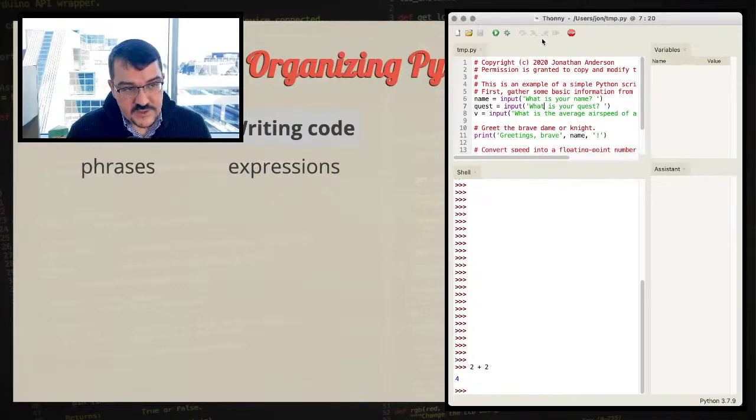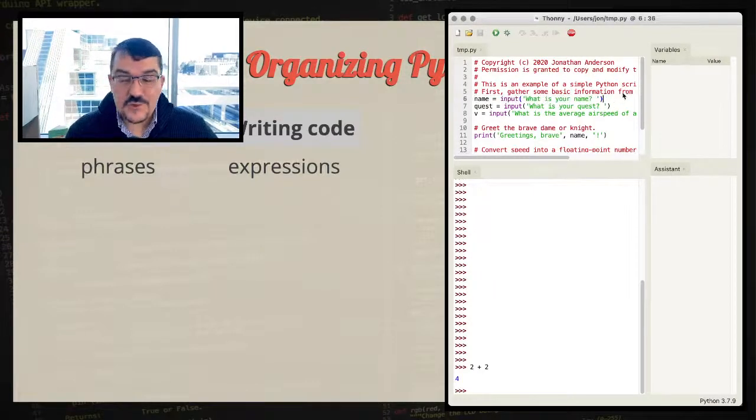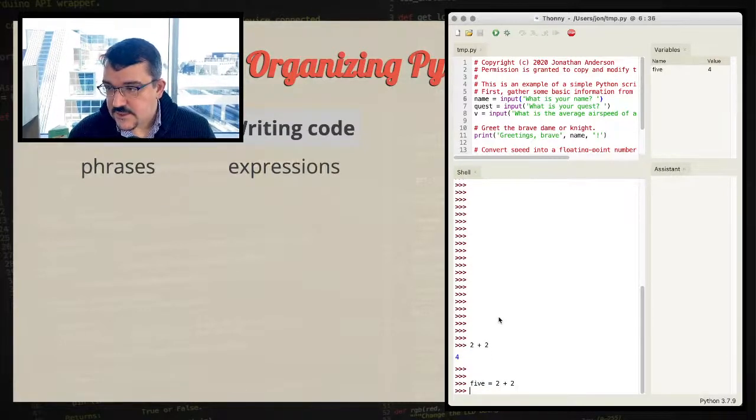Okay, so we're using the input function. Yep. But this is called an assignment statement. So we are using an assignment statement to create a variable. Whatever the variable name is on the left and whatever the expression is on the right. So again, if we go back to Radiohead, then 5 is assigned by 2 plus 2. It's a little confusing, but oh well. We can hold confusing things in our minds and think about them. So here we have now a variable called 5, and it stores the value 4. And this is an assignment statement.